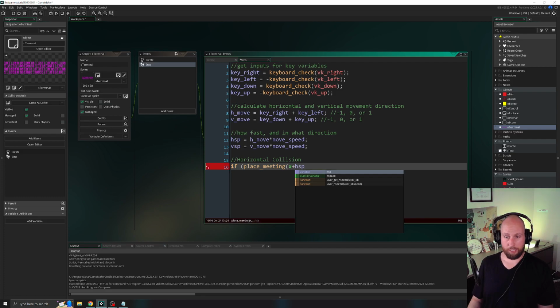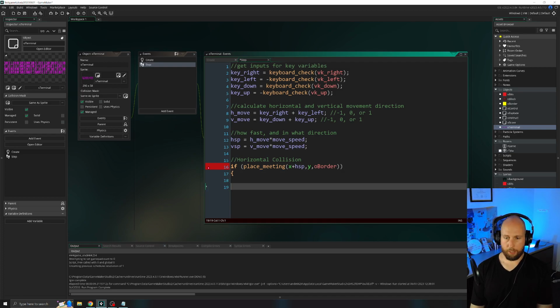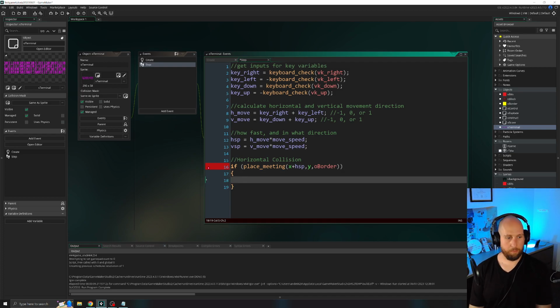So first thing, we're going to take our current location of our terminal object and we're going to add the number of pixels we're about to move to it to see if we're going to touch a border object. So x plus HSP, comma y, comma O border. Close parentheses, open curly bracket, close curly bracket.